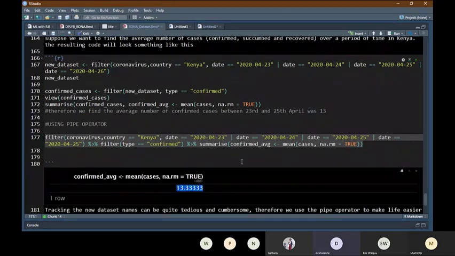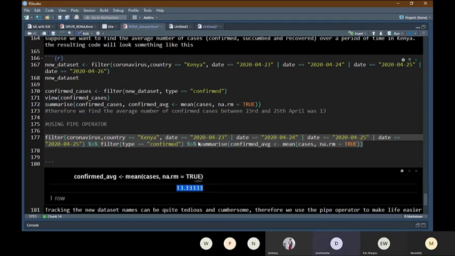And you didn't have to keep on naming the new data sets that you created. The pipe operator passed the results of one step to the next step, to the next step, to the next step. So when it comes to dplyr, most of the time you're going to interact with the pipe operator.